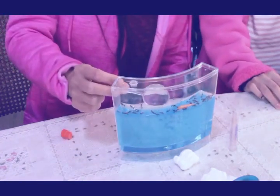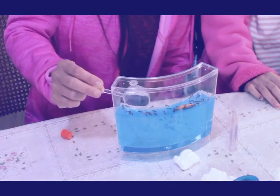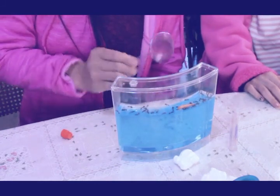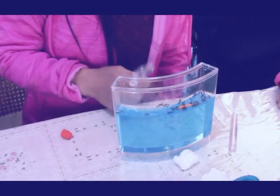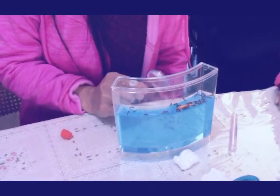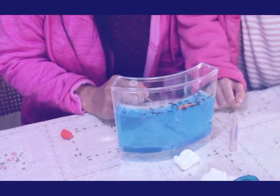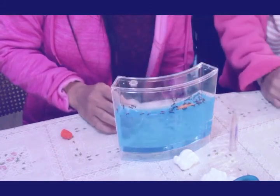What if we put a normal ant in there? They'd probably die because these ants are different. Actually I was wrong — there are five dead ants, but they were just covered by the live ants, that's why we didn't see them. Oh, look — do you see how they're taking little pieces of carrot? That one is just trying to escape.